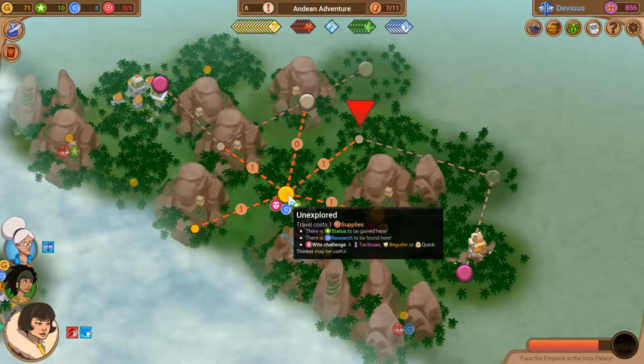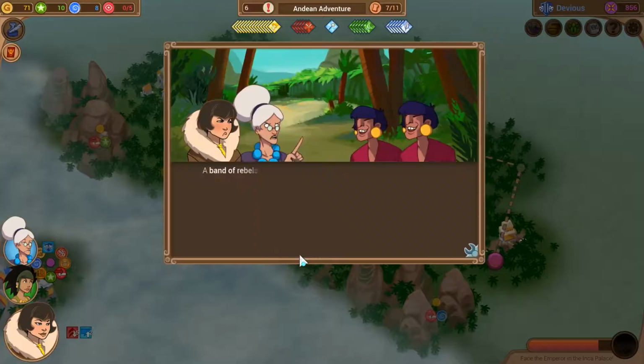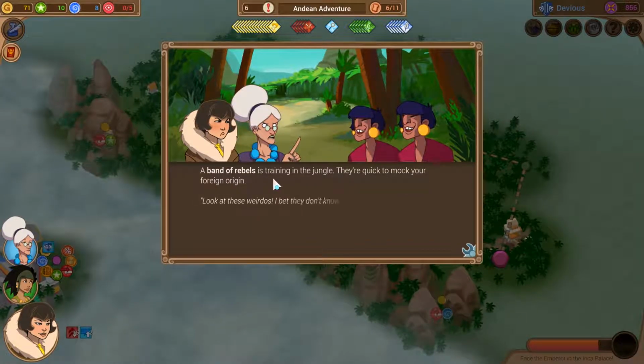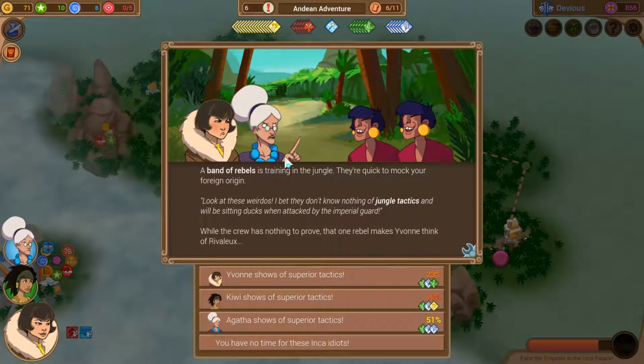So now we go down here. A wits challenge, research and status. Sounds about right. A band of rebels is training in the jungle. They're quick to mock your foreign origin. Look at these weirdos. I bet they don't know how to do jungle tactics and will be sitting ducks when attacked by the Imperial guard.